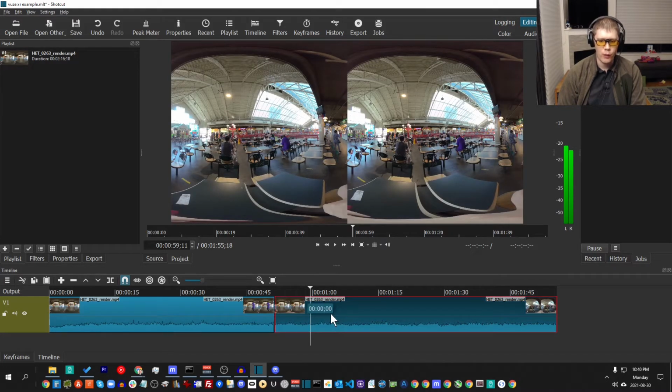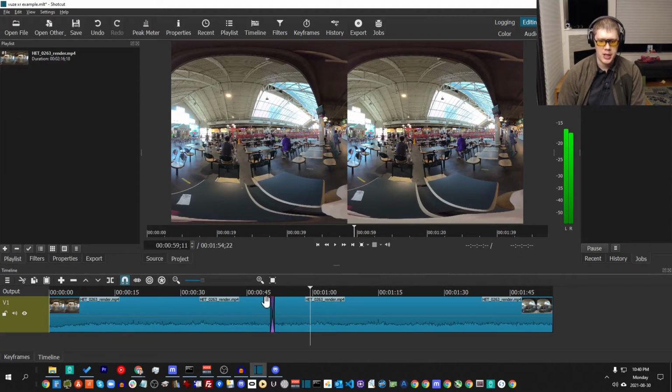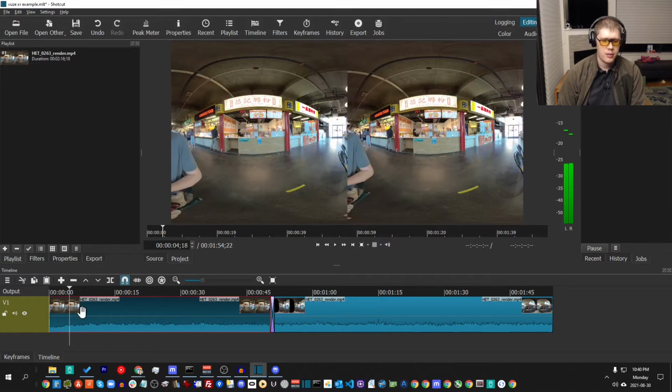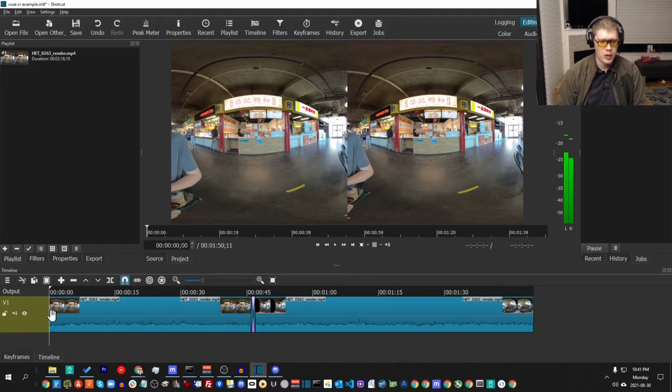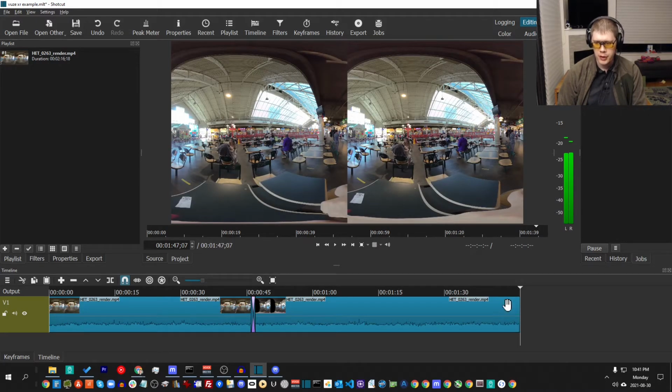If you drag one video over top of another, it actually does a crossfade, so that's very handy. And if you wanted to chop off the beginning of this video, you can set your playhead, and if you wanted to set an in point, you can press I to chop off the beginning, or you can do Shift I, which will shift everything over and chop off the beginning. Similarly, for the end, I can just push O, which chops off the end, O for out, or I can do Shift O, and if there's anything to the right of it, it will automatically shift it over for me.